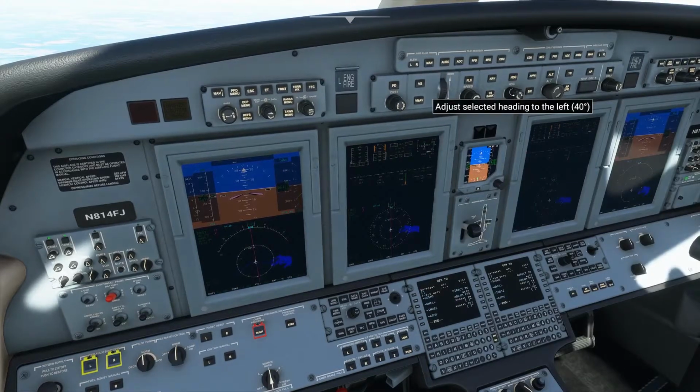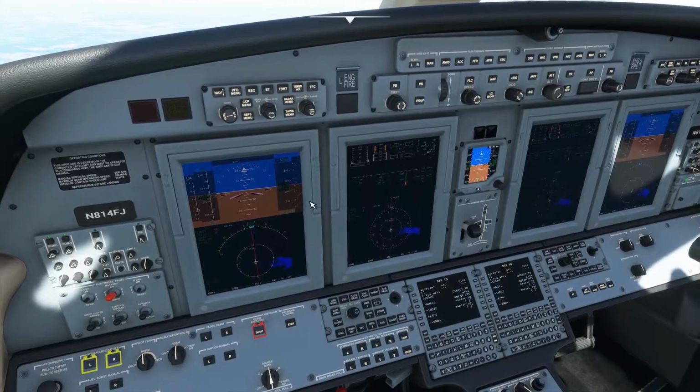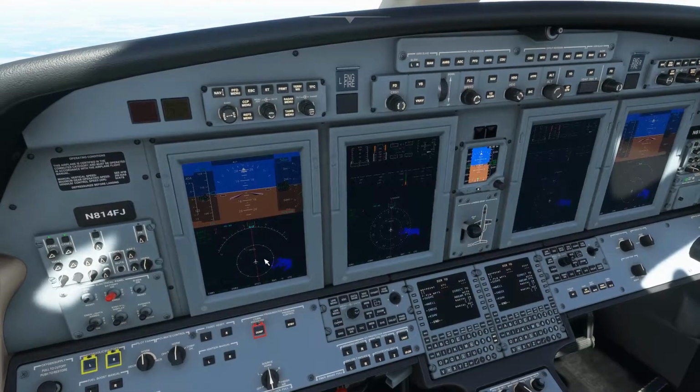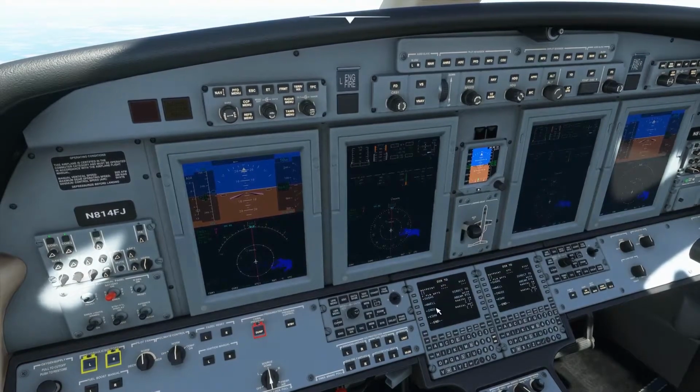Yeah, I haven't figured out, that's like the next thing. Figure out the transponder thing and the nav thing. Now I haven't figured out how to activate like your... well, I guess it did activate. Well, no, because the fixes for the approach are not in the FMS, so I'm not sure how that works out, honestly, at all.